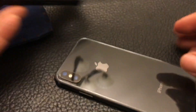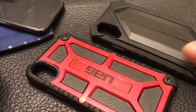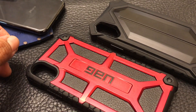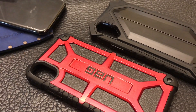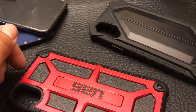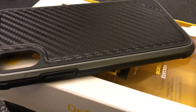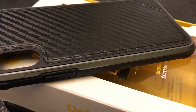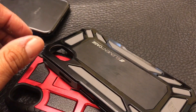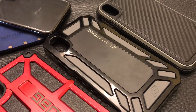My point in bringing this case is to point out to other case makers that you're charging way too much money. You've got this one for $60 and this one for almost $10, and the protection is pretty similar. I think the top-end case should be about $40, about $35 for this one, about $30 for the Defender, same for the Exdoria. These $60 cases just have to go. So those are the cases — which one do you like? Which one do you think I'm going to pick as the winner?